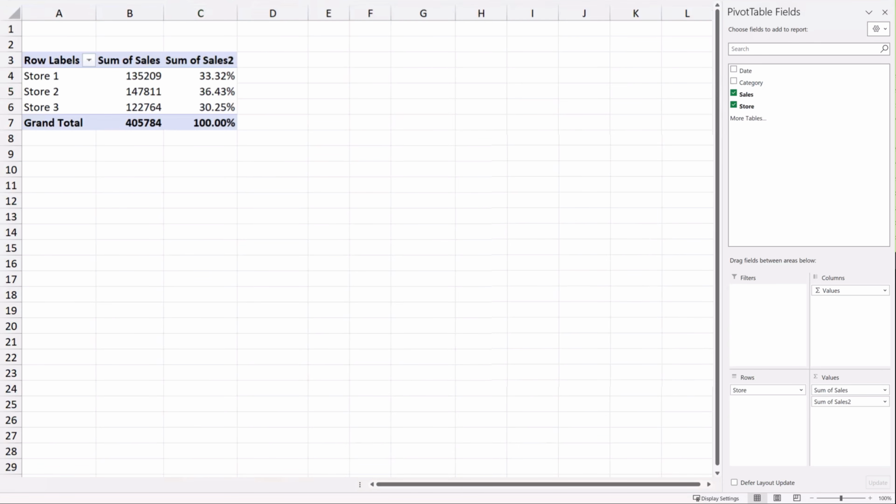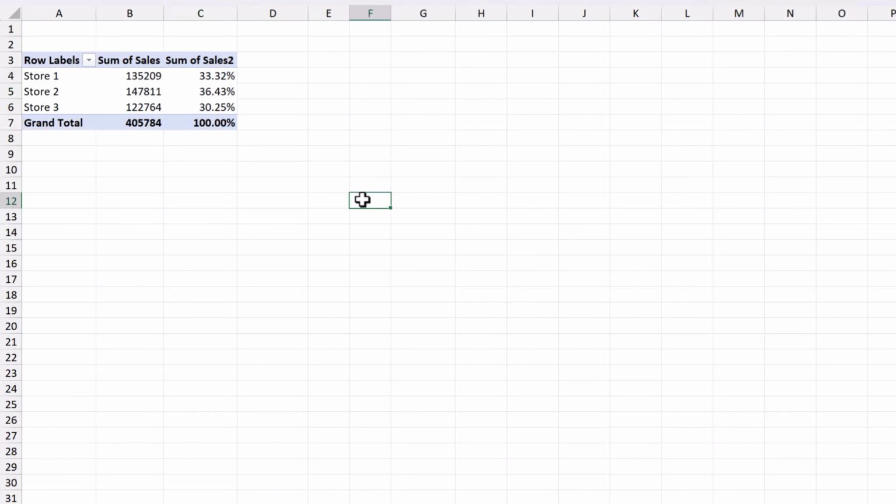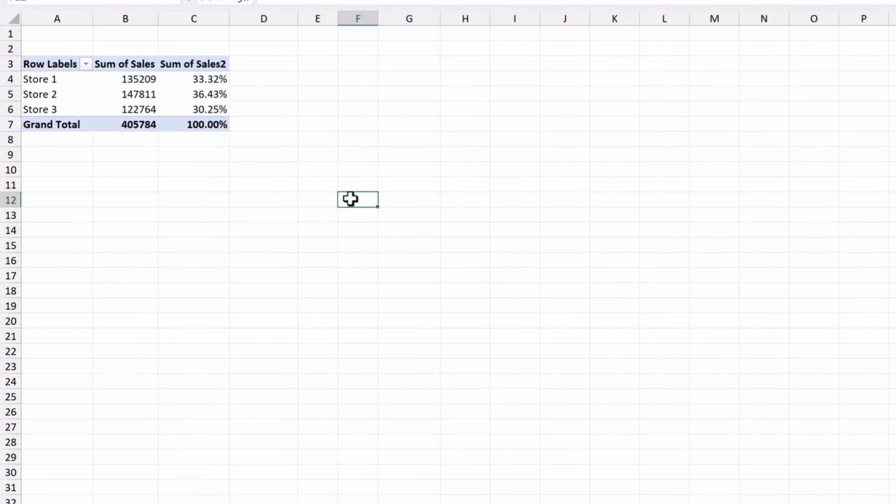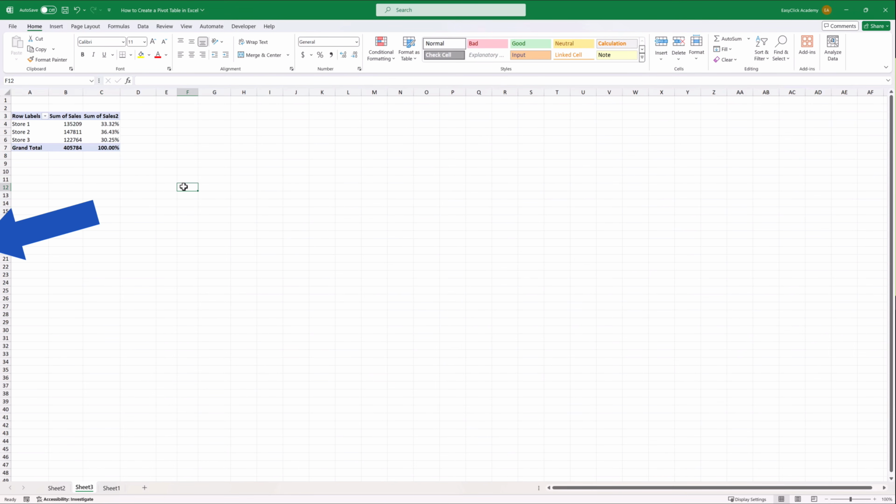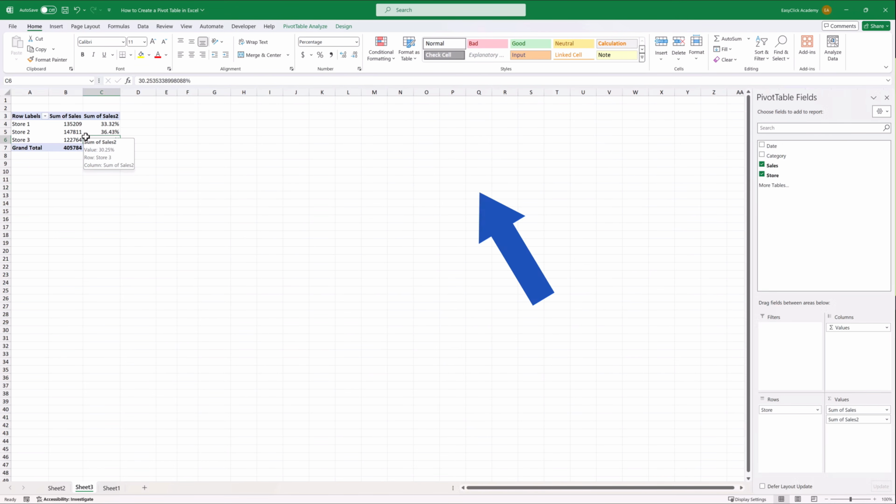But that's not all. Let's have a look at several other tips thanks to which you'll be able to make more effective pivot tables. First, let's talk a little bit about some basics around the pivot table. If you click anywhere outside the pivot table area, the pane on the right, as well as the pivot table tab, disappear. If you click back into the pivot table area, the pane on the right and the pivot table tab show again, ready to be used.